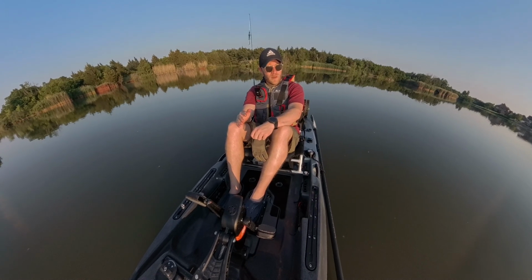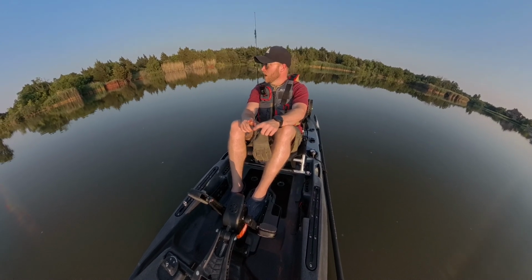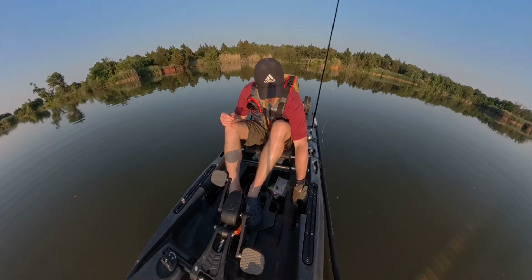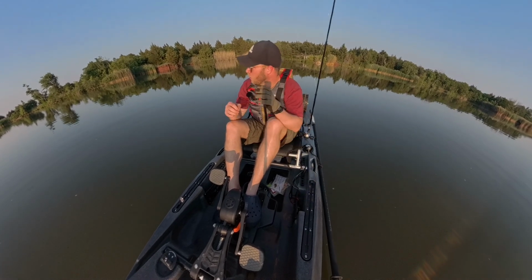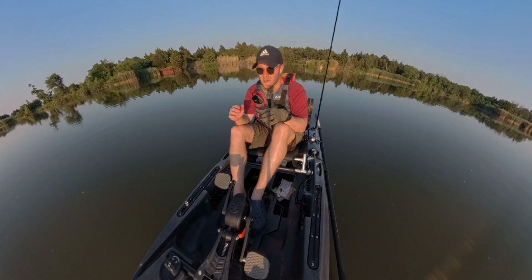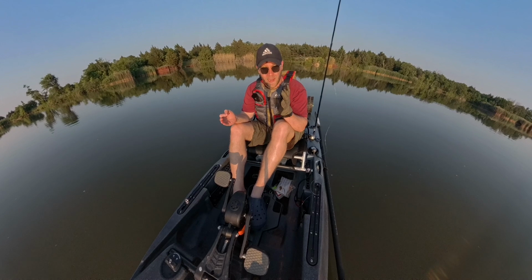So yeah, those are the rules on weather types, water types, things like that. So that's something to definitely note. And I really probably should clarify that what I'm talking about there is fishing with a Senko, or if you're fishing with a worm, something like that. If it is a really muddy, dark day, really muddy, stained water, you also might want to use a loud crankbait or spinnerbait, something that's going to cause vibration, that's going to really get their attention. Just wanted to throw that out there as well.